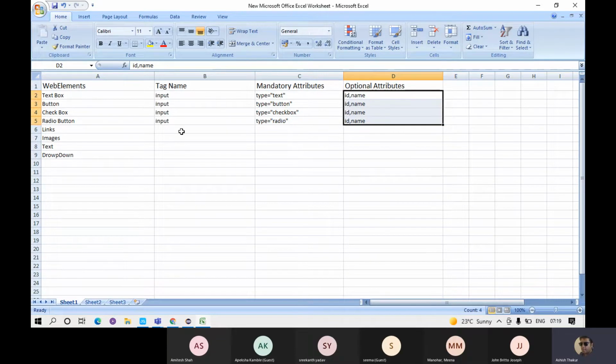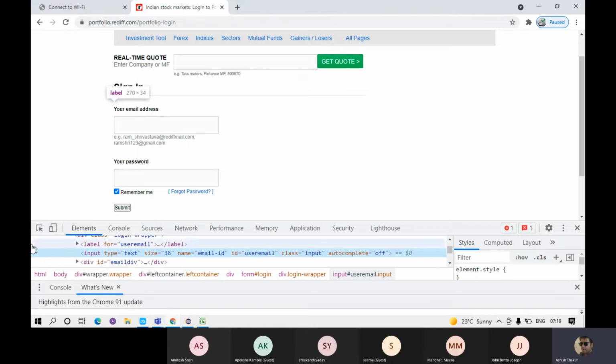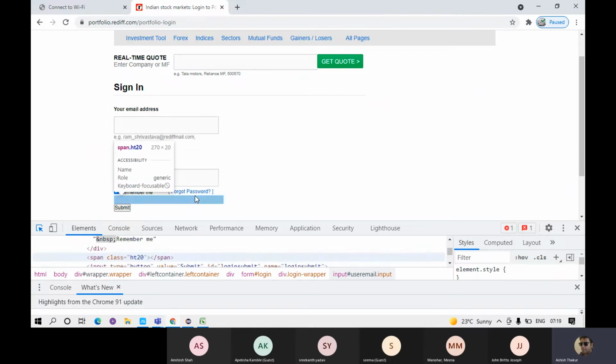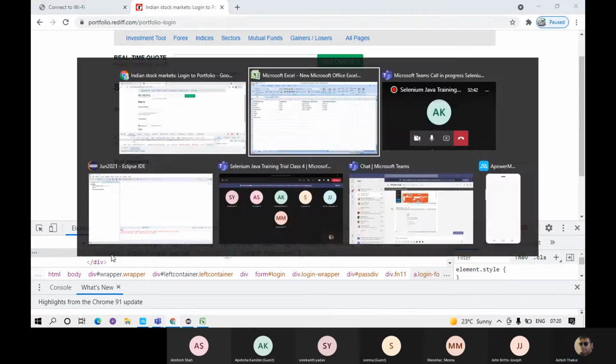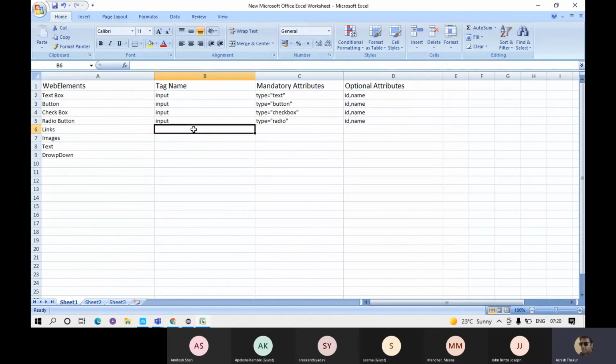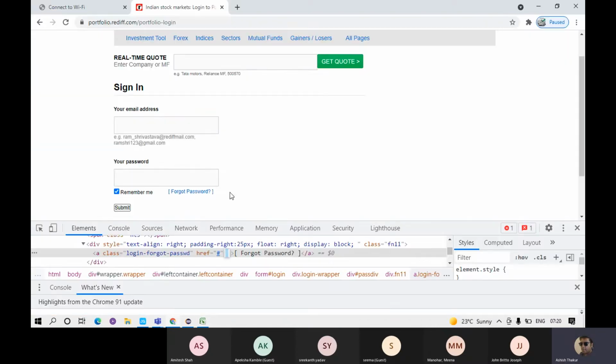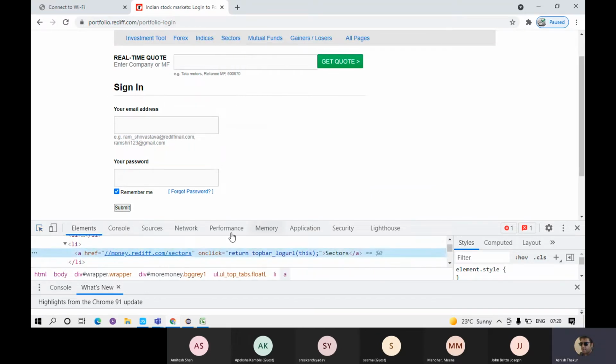In case of a link, if you look at any link on a web page, say the forgot password link, the tag name is A. For links, the tag name is A, and there is a mandatory attribute known as href. This will always be there with any link.